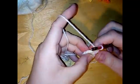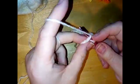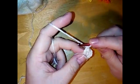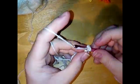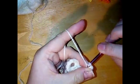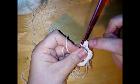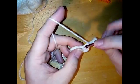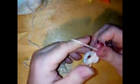And then in the next stitch, you're going to do a double crochet, and then you're going to do a picot, a chain 3 picot, which is chain 3, and then do a slip stitch into the very first chain. And that just creates this little sort of bud shape, I suppose you could call it. Okay, and then do a double crochet in that very same stitch.